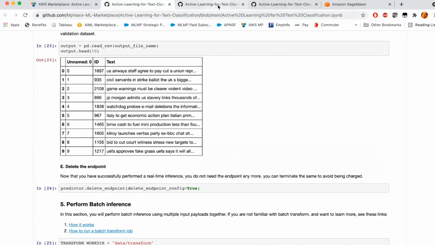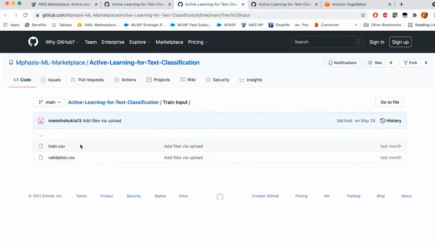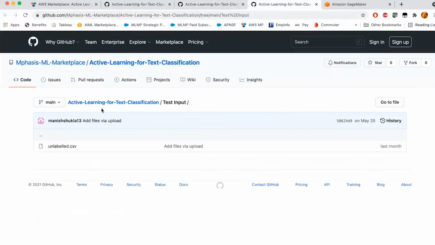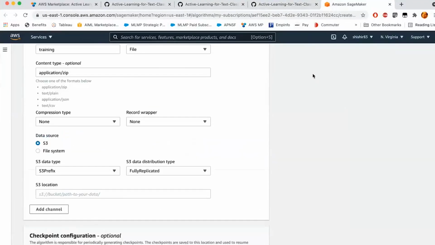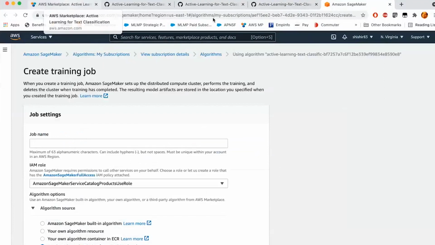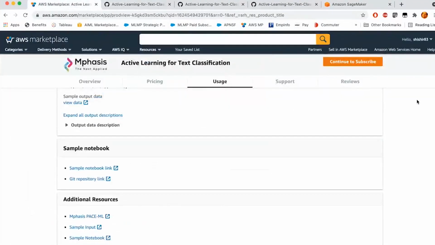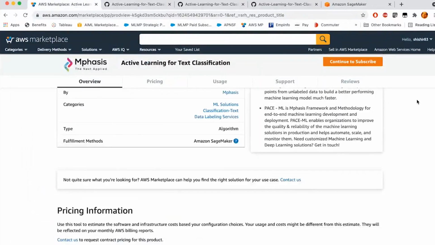Here you would also see a training and a validation CSV sample data set along with the unlabeled CSV. As you can see, once you have the labeled data set or the prioritized labeled data set, you can simply click on the subscription button. So let me first take a look at the active learning.